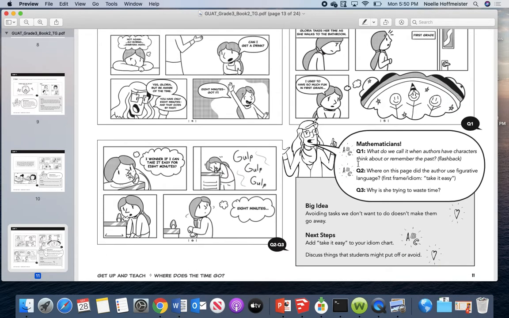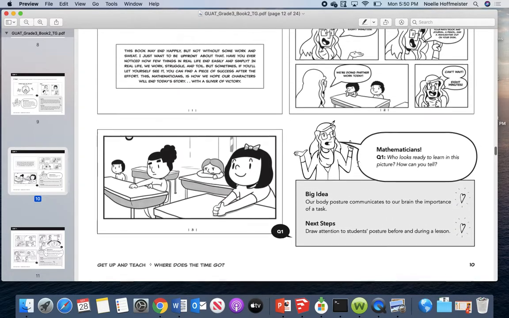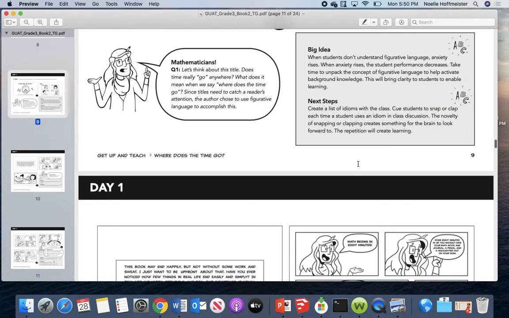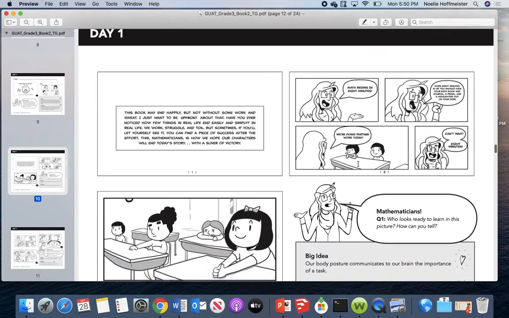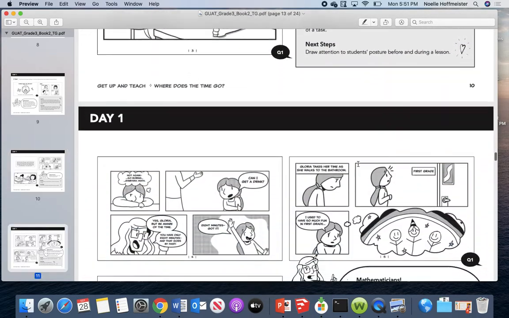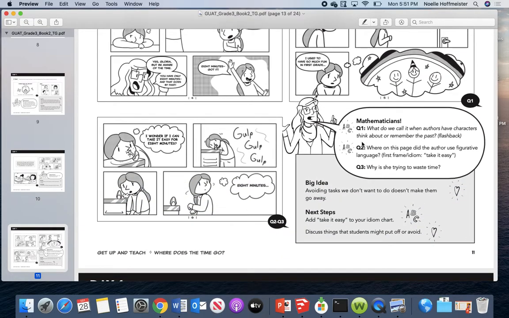Now, just a personal thought, Noelle. Do your students need to be using this during the unit, as a launch before the unit, throughout the unit? Could this be, what do you think? You could use this really anytime you want, Kath. It's very flexible. Our thinking was that it would be great as a launch because then you could discuss all of these characters and their reactions and emotions and mistakes throughout the unit, and you could use them as an anchor text and anchor characters. But we trust the professional to use it in whatever way they think is best.